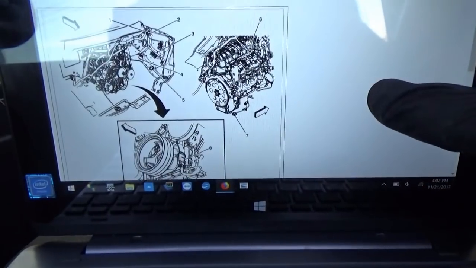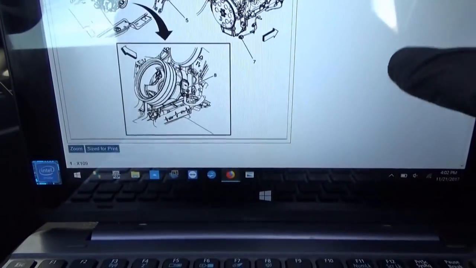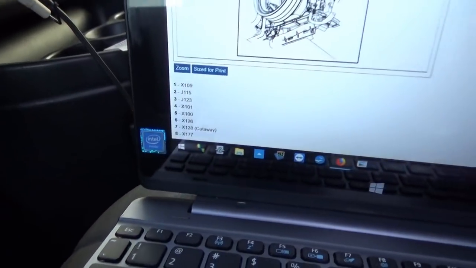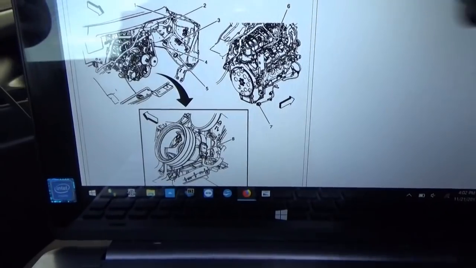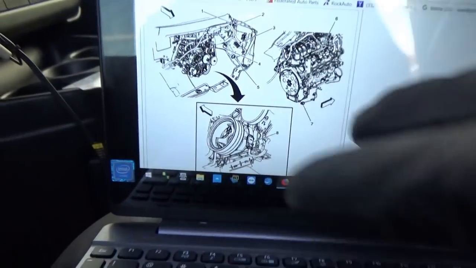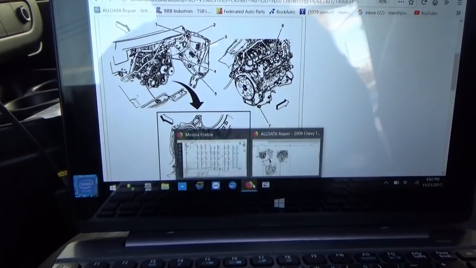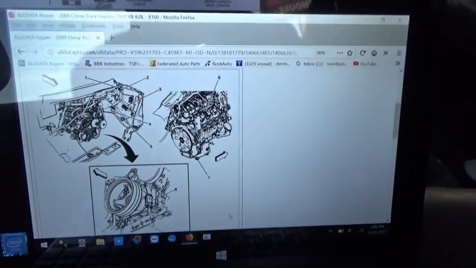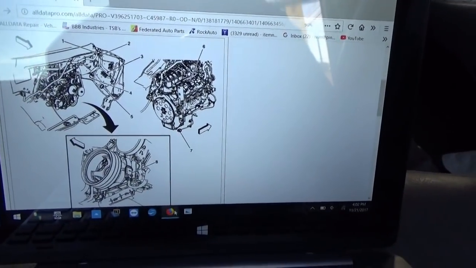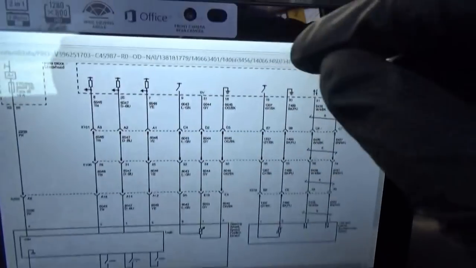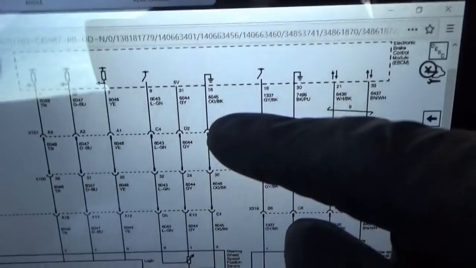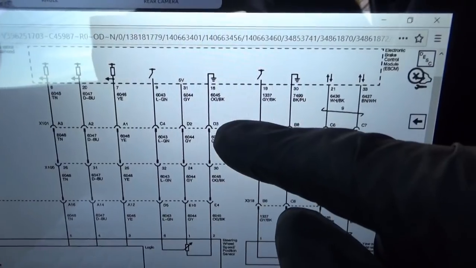So we were on 4, which is X101. Okay, that's good. That's further downstream. 5 is 100, 4 is 101. So we're actually good until right here, pin D3.